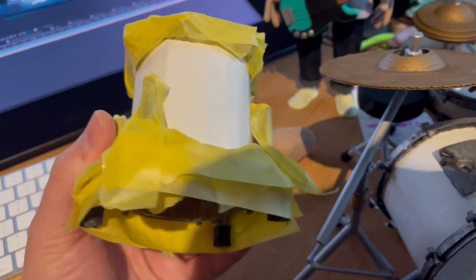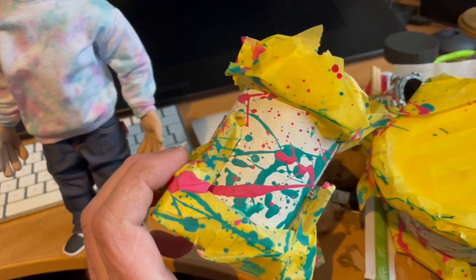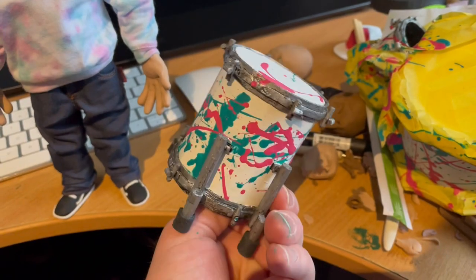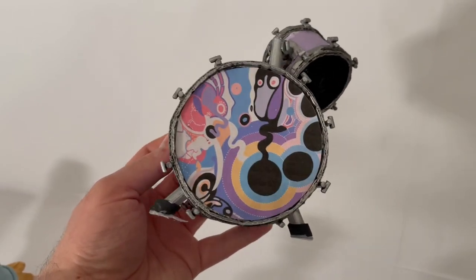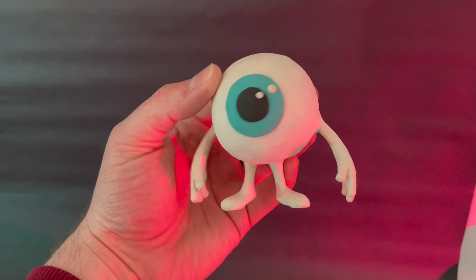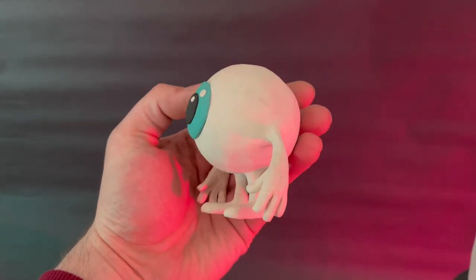As for the drum kit, I actually reused the one from the Seven Dust video but modified it and painted it up differently for each of the color schemes. This one I just threw paint at it, this one I painted in pastels, and I also subtly modified the artwork from the front of the drum kit to fit the other color schemes as well. And here are some little eyeball dudes which have got a little wire armature and a ping-pong ball for a body covered in plasticine.